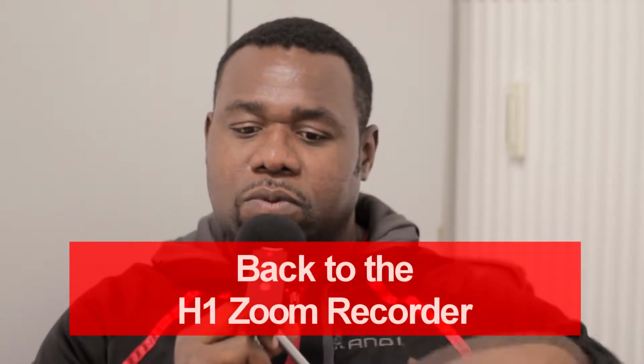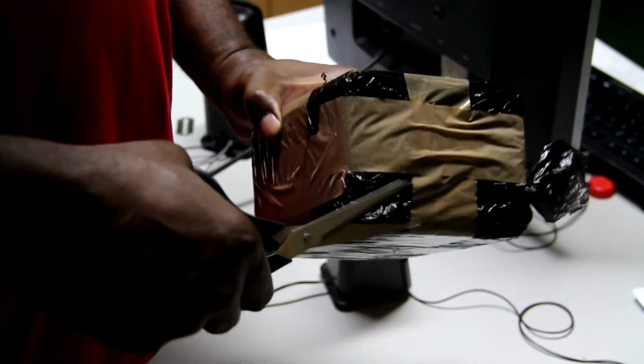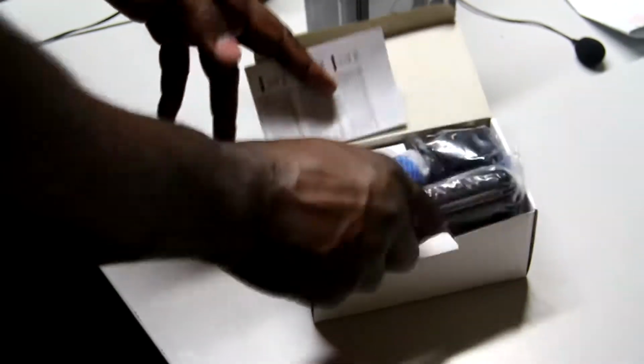For now, I'm going to tell you guys everything that came in the box and show you. I'll give you examples and tell you exactly what I think about the device, the recorder. But first, I'm going to show you exactly what came in the box. I'm going to take everything out and show you what you get once you purchase the kit. Okay, so let's get right into it.